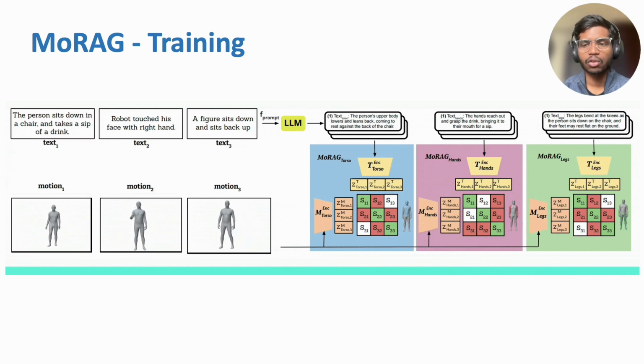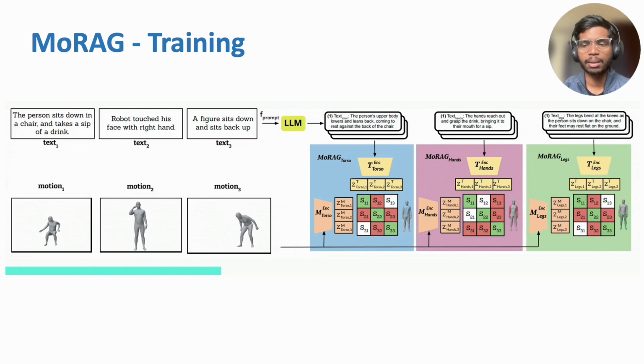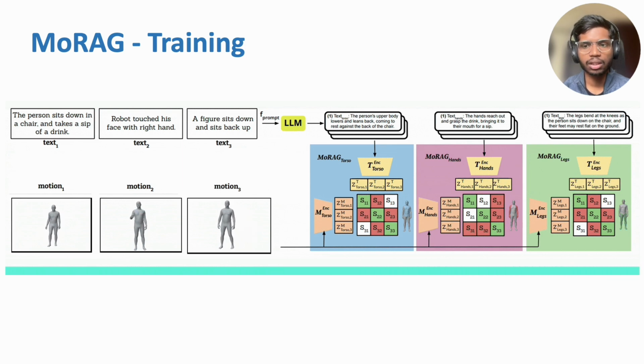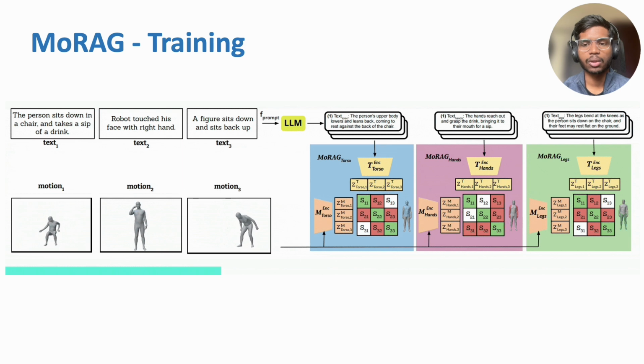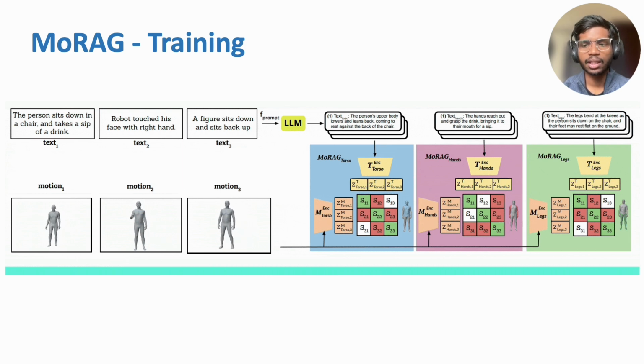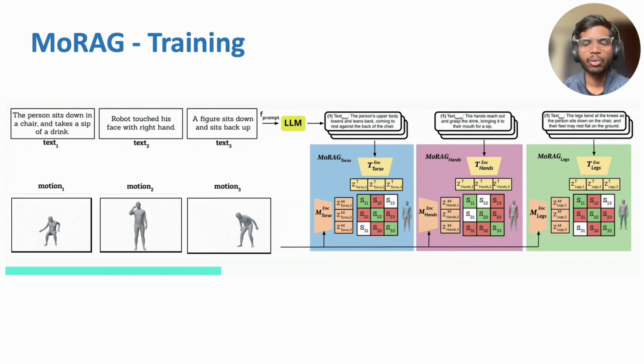Each motion retrieval model includes a part-specific text encoder and motion decoder, although we simplify the process by omitting the motion decoder here. A contrastive training objective is adopted between the part-specific text embeddings generated by the text encoder and the motion embeddings generated by the corresponding part-specific motion encoder. The training maximizes the diagonal elements, which represent positive pairs represented in green color, while minimizing the off-diagonal elements representing negative pairs with text similarity below a certain threshold represented in red color. This ensures strong alignment between text and motion embeddings for the same body part while discouraging incorrect matches.